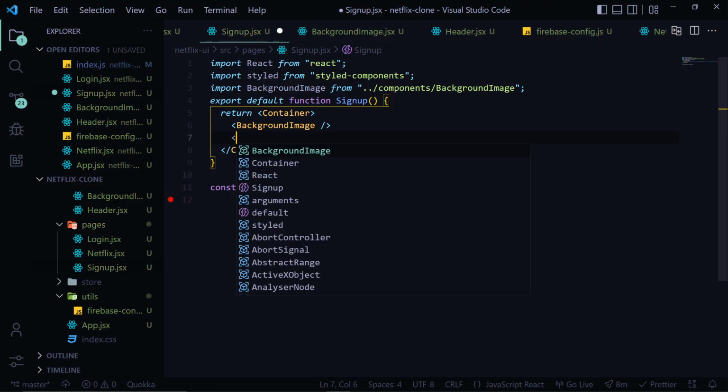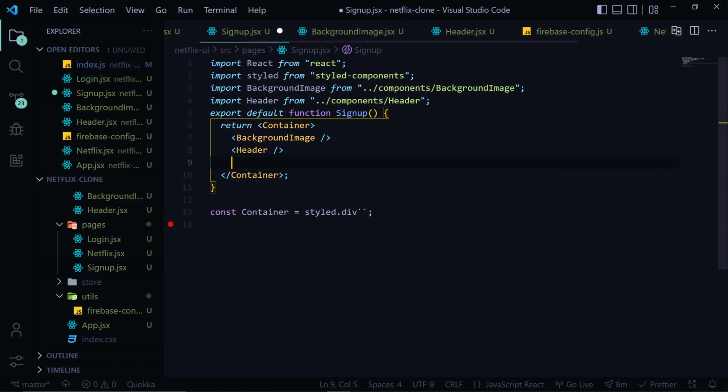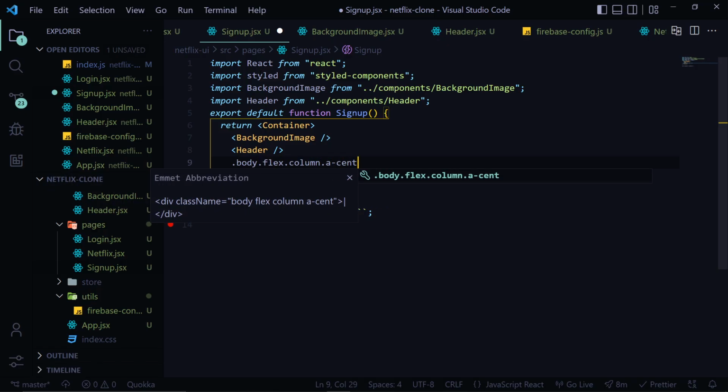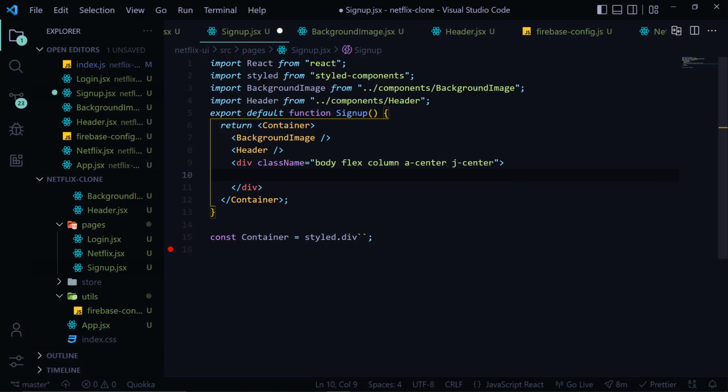After that we'll have header, then we'll have a div with a class name of body flex column acenter jcenter. I think we have to create these classes inside the index.css. We'll create it. Then we have a div with a class name of text and a flex and a column.